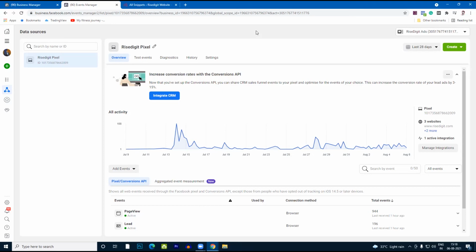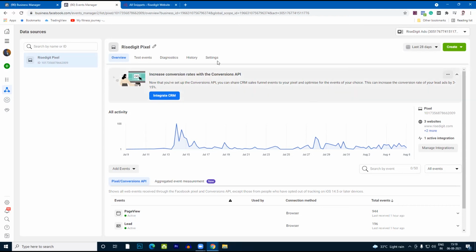Some people also track the data inside Google Analytics, which is pretty fine. There is no problem with that as well. For Google Analytics, you need to add some goals inside the Google Ads platform and add all these things there as well. It is pretty simple, nothing too confusing. You can easily find a lot of videos on YouTube to run all this. If you still want me to cover all these things, do let me know in the comment section and I'll do that for you. But it is a pretty simple thing, kind of a 2-minute thing. You can also do it yourself, and it's not a big deal, trust me.